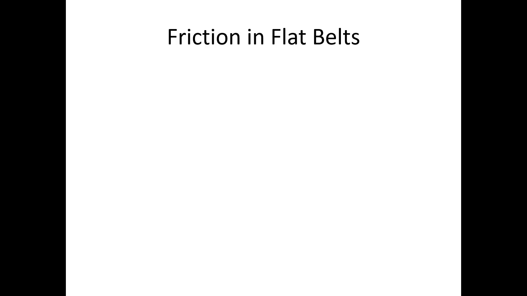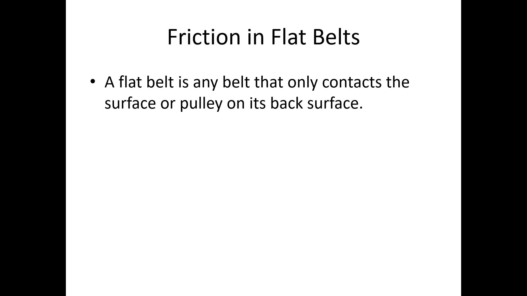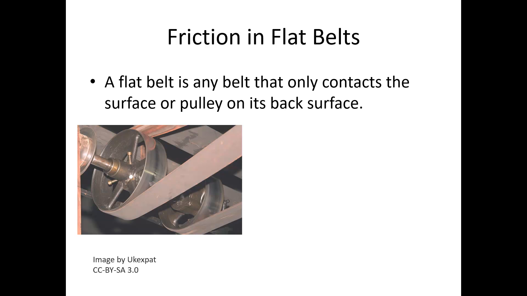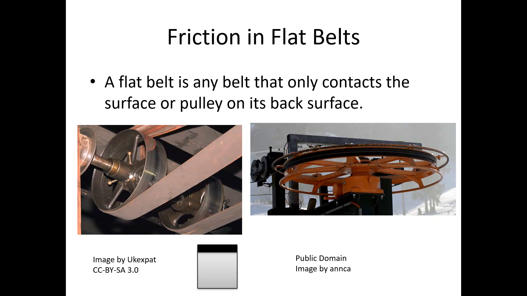Let's start with flat belts. A flat belt is any belt where the cable or rope is in contact with the back surface. Here is an example of an old machine with a flat belt - a flat surface on the pulley with a flat belt. They tend not to be used in modern machinery, but there are many examples in older machinery. We also have instances with a small groove, but if it's in contact with the back surface, that's the important factor for flat belt versus V-belt.